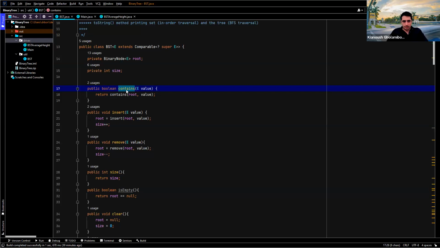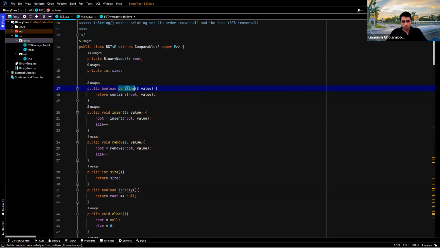Basically, the contains has been written in a recursive fashion. You can write it without recursion, but I'll try to teach you how the recursion works by showing you basically almost all the methods in the binary search tree in recursion fashion.